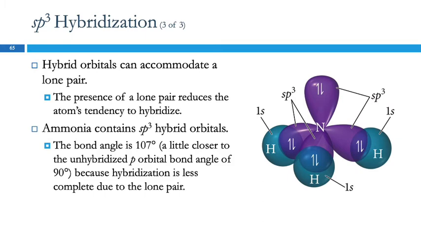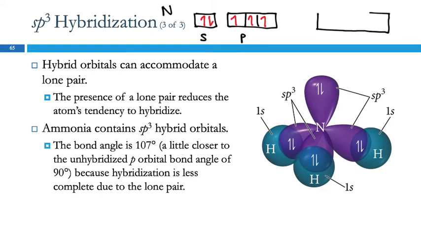What about a lone pair? Well, it can handle a lone pair. So let's look at nitrogen. Nitrogen's atomic orbitals, nitrogen has 5 valence electrons, right? So it would be 1, 2, 3, 4, 5. Well, if we're going to hybridize those, we're taking the wall down between the two rooms and we're making them all equivalent. And instead of an S or a P room, that's called the sp3.